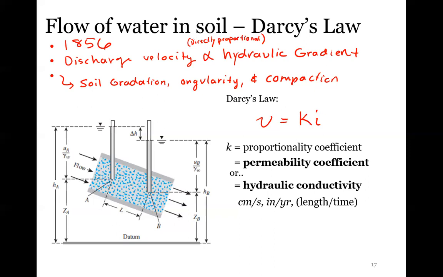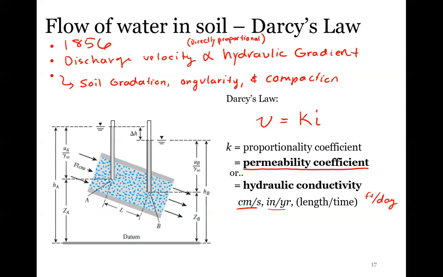So all of these soil properties that are changing this relationship, we know it's always going to be directly proportional, velocity and hydraulic gradient, but there's still some contributing factors, and we encompass all of that into this K value, and that K value is our permeability coefficient of soil. Of course, this is the hydraulic conductivity too, and it's always shown in something like feet per day. So the velocity of the water, the discharge velocity, that's important. This isn't the seepage velocity, this is the discharge velocity, and that is equal to Ki.